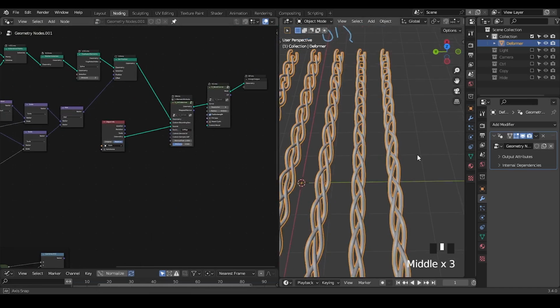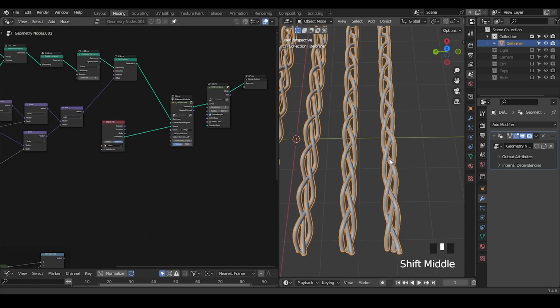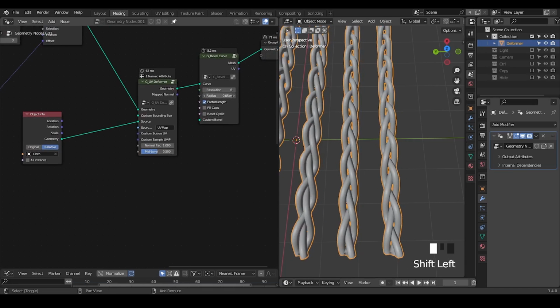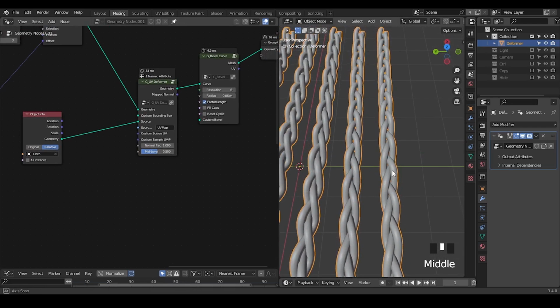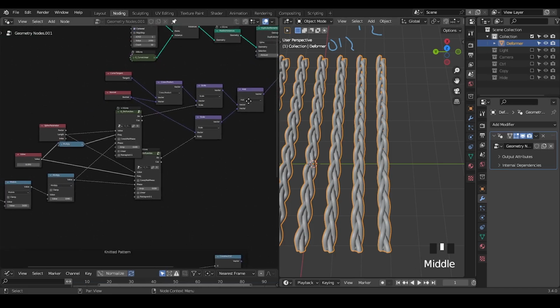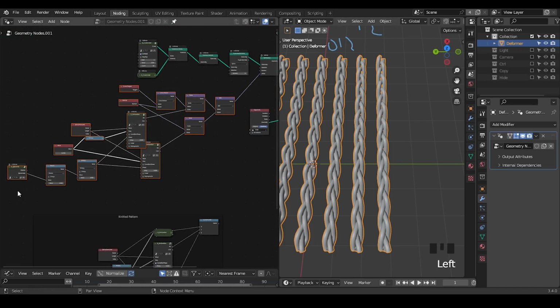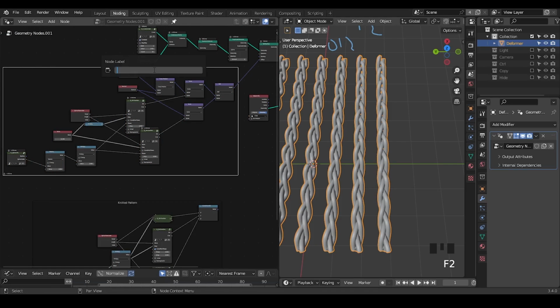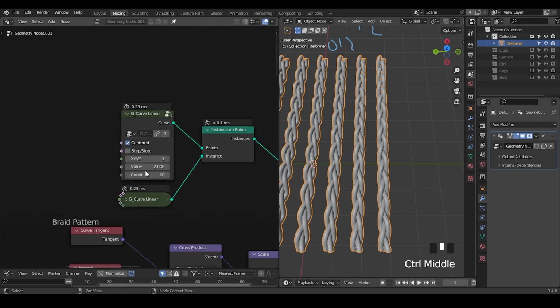And to better visualize the braid pattern, now it looks a little bit like DNA, but it's not DNA. Let's increase the radius a little bit. Then you can see this is a so-called braid pattern. It's not a rope. It's a little bit more complicated than a rope, in my opinion. But that's basically the idea. And you can group them together, just like we've done with the knitted pattern, with Control J. And then you can have this braid pattern. And basically that's it. And finally, this is completely procedural.